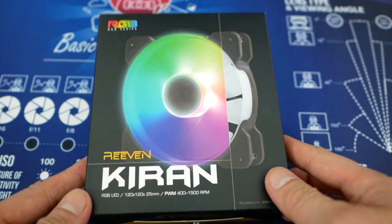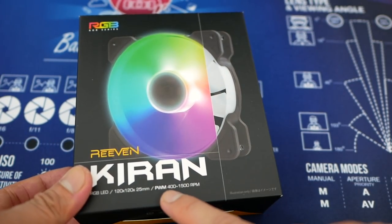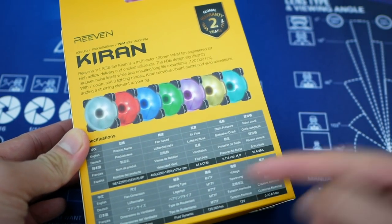Some RGB fans by Reeven. This is the Kiran model, and it's pretty cool in a way because you can control this externally. It is a PWM fan, it goes from 400 to 1500 RPM, so this should really pop the build.